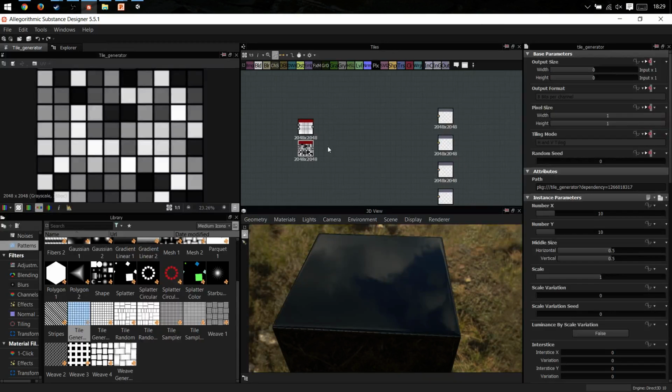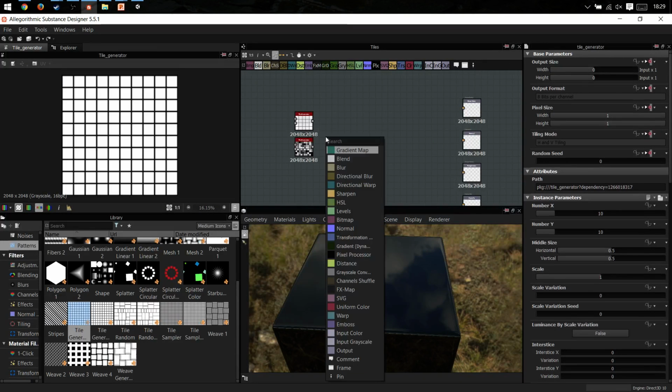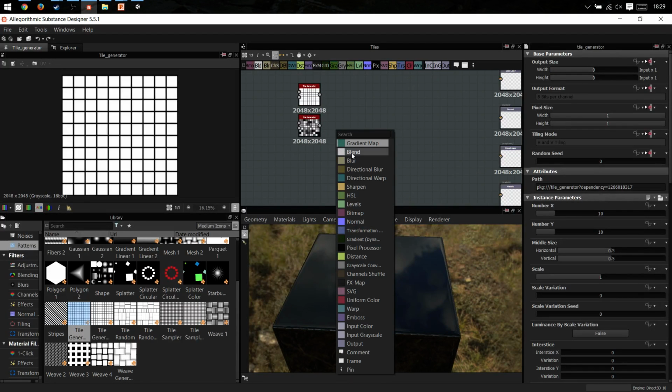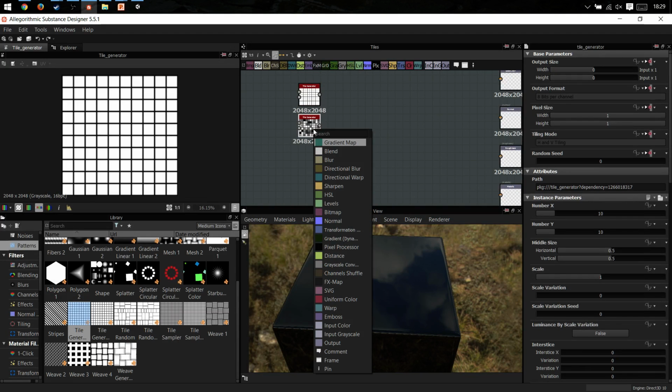Alright, so I'm playing around with the variation, and I want to make a mask out of that so I can have some broken up tiles. I don't know if you guys use Photoshop. Have you ever used Photoshop?